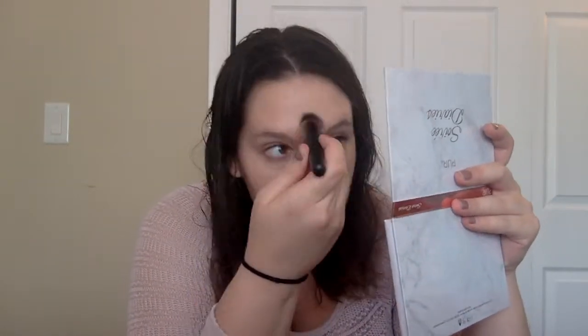Yeah, so this brush is pretty streaky. I don't think I like it. I don't know if it's necessarily this brush, maybe it's my technique. I'm not really the expert on foundation brushes. It looks okay. I don't know if I'll get a lot of use out of it. Another thing I don't like about using makeup brushes is they just get so dirty. Look at how it looks now. I feel like every time I use it, you almost have to wash it. It just seems like more work.